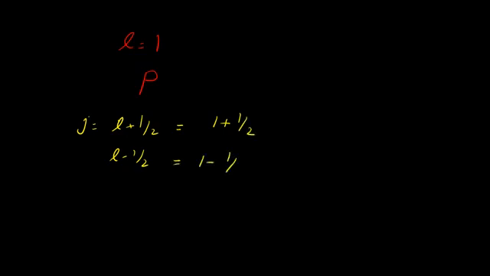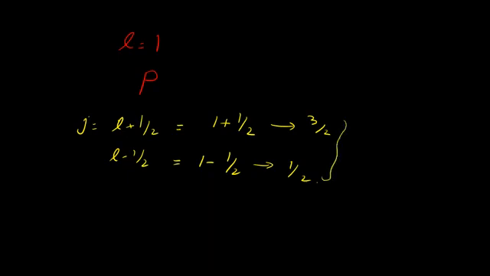And let's try another value of L. Let's suppose L is equal to 1. Then the spectroscopic term symbol corresponding to L equal to 1 is P. Now, what are the possible values of J, and first the spectroscopic notations. You know that J is equal to L plus 1/2, or it can be J equal to L minus 1/2. For L equal to 1, we have either 1 plus 1/2 or 1 minus 1/2. So the corresponding values of J are 3/2 or 1/2.